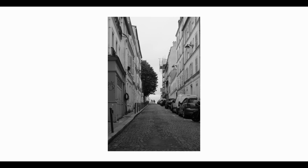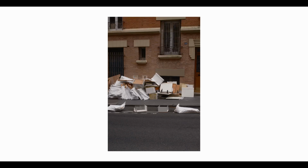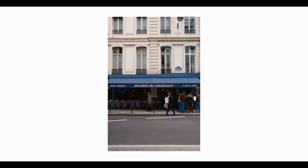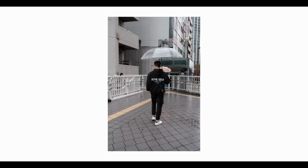Now with the improved autofocus and increased resolution, it makes the X100VI an even more capable photo camera than the 5 was, and the 5 was already great. For me personally, from a photo standpoint, this camera is starting to get into the territory of some of my more professional cameras that I use for client work. I could totally see myself using this camera now on set or for some sort of content when I'm in a pinch, even if it's a paid job.